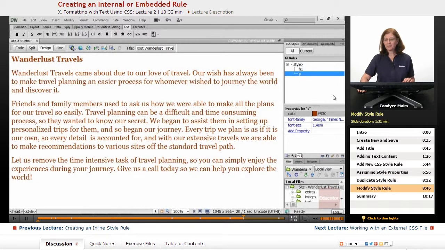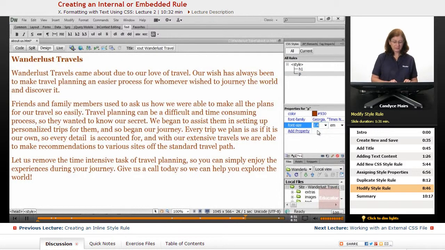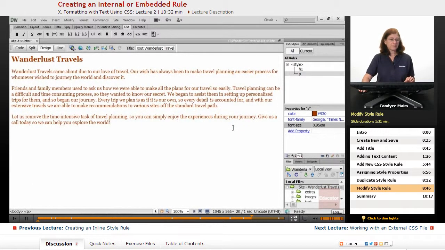So let's select the P tag. And what I'm going to do is set my P tag to 0.95 Ms, a little bit smaller than that 1.0 default size. And 0.85 to 0.95 are pretty common sizes in the M category, or M unit, for a paragraph.